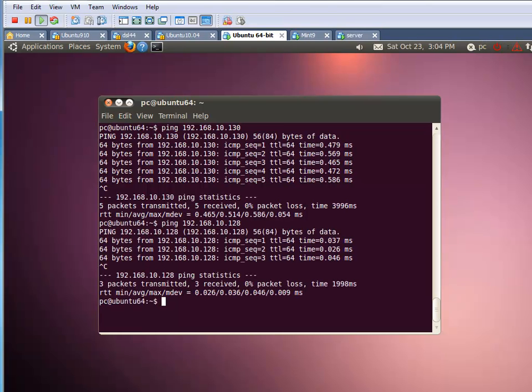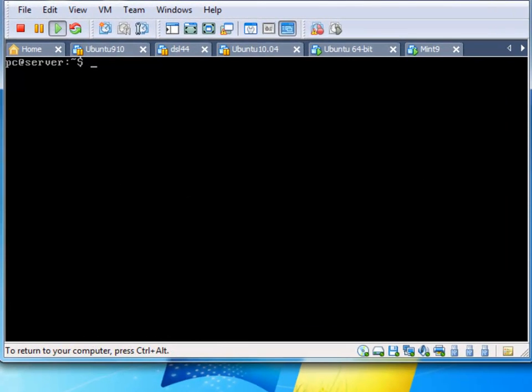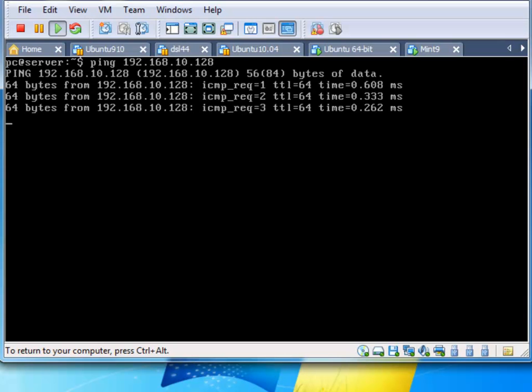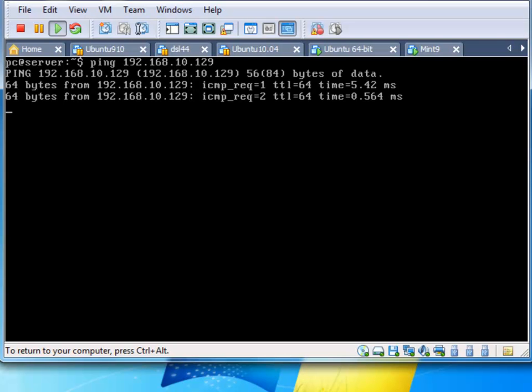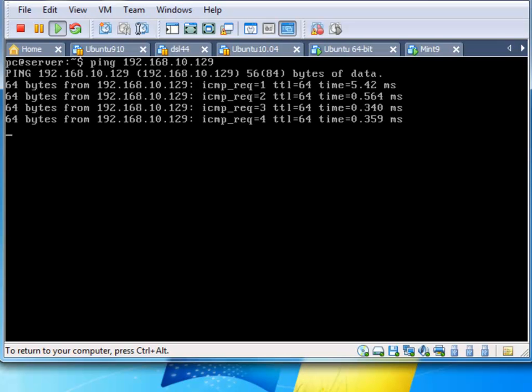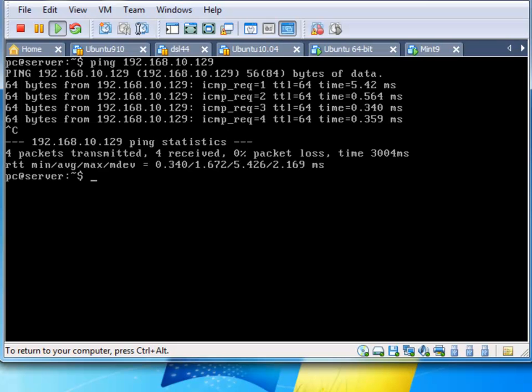We can. Let's see if we can go back from the server. And we can. And let's ping 192.168.10.129. And we've got our network all set up.